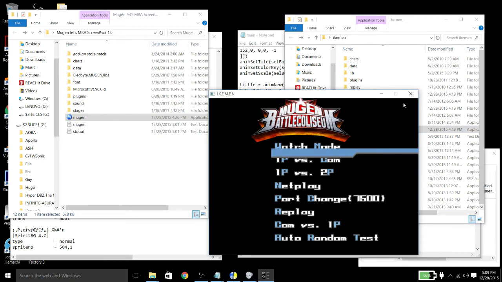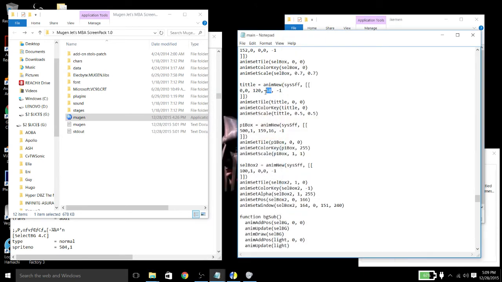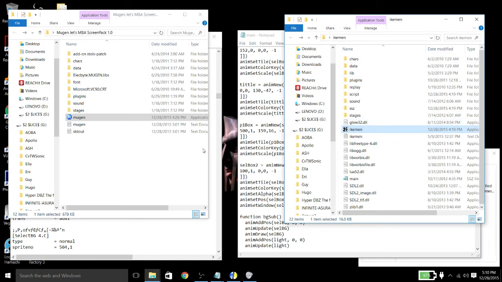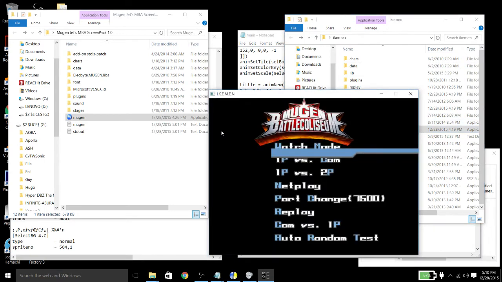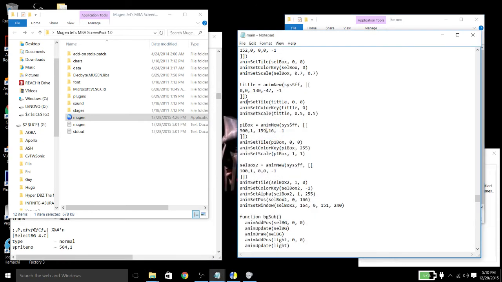So we got it slightly in the middle. We got to lower it a little bit more. Again, trial and error. Once you get used to it, you'll be fine. Just put 130 in that. All right, it's kind of there. Let's just leave it alone for now.